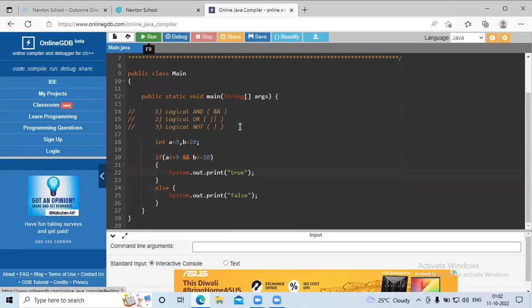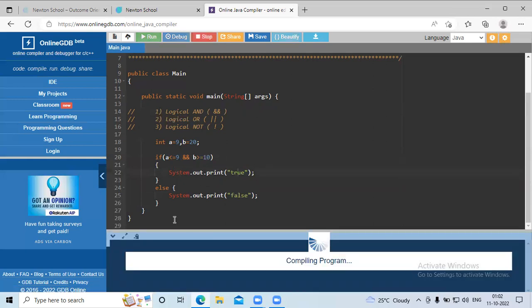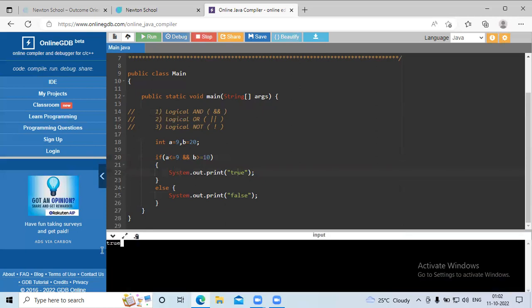Let's see, the output is showing true. That means in the logical and operator, both conditions need to be true. If any one of these statements is false, then the else statement will be executed.